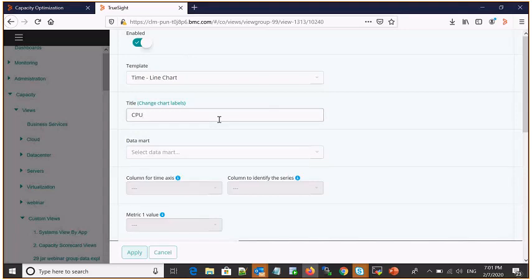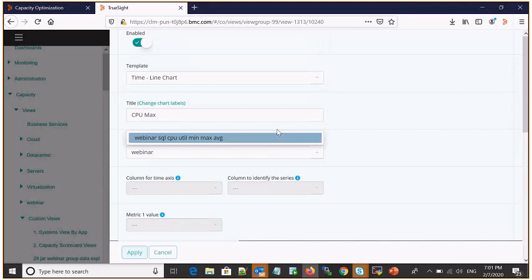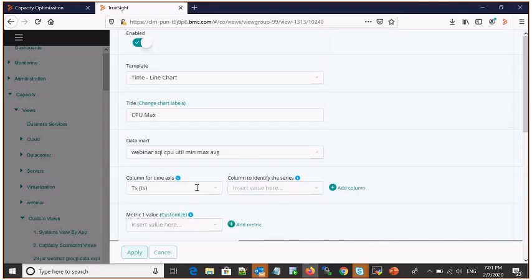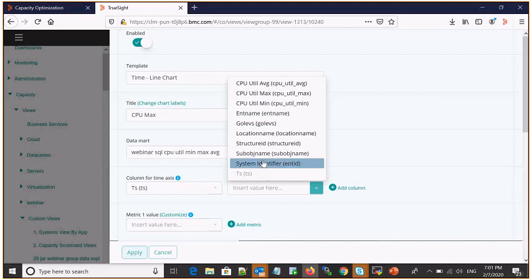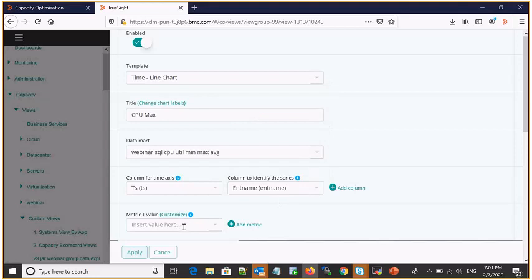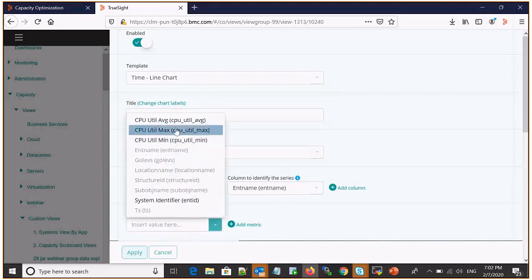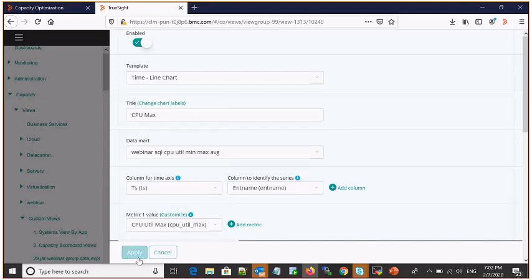Let's try to plot the CPU max metric over here, and then we select the data mart that we just created. We select how we identify the series. So in this case, we are identifying the series using the entity name, which is the system name. And then we just pick up the metric, which in this case is the max metric, and then I just say apply.